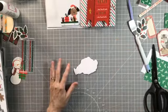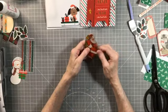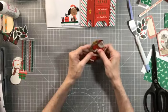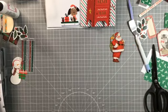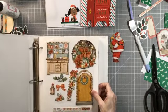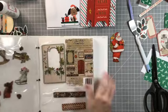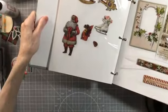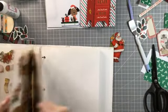You know where it might be? Is it in my stickers? Is it a sticker? I think it's not a sticker. Was that in the die cuts? Maybe it's one of those. It could be a Stamperia. No, because the Stamperia Santa looks like this one. He's different. I don't think it was that.